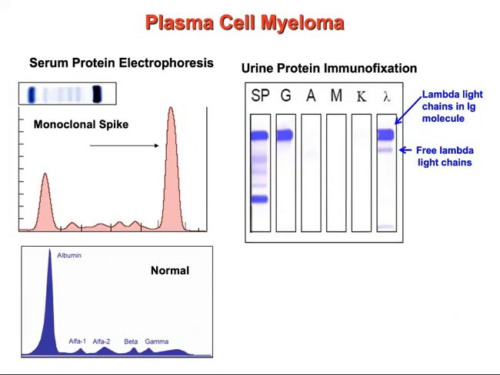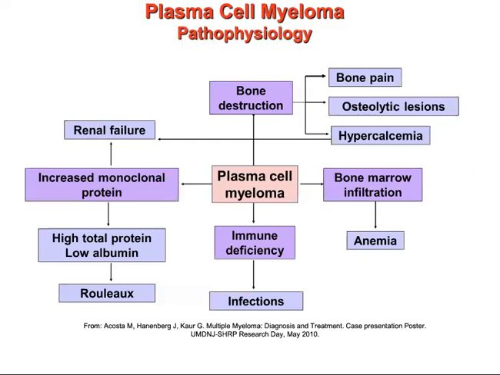Plasma cell myeloma is really interesting. It is a disease that typically occurs in older patients. The median age of diagnosis is approximately 70. There's bone pain, and the pathologic features are directly related to the proliferation of these neoplastic plasma cells. These plasma cells are taking over the bone marrow, causing a lot of pain in the bone. These cells can also produce factors that cause localized bone destruction. That's what lytic lesions are.